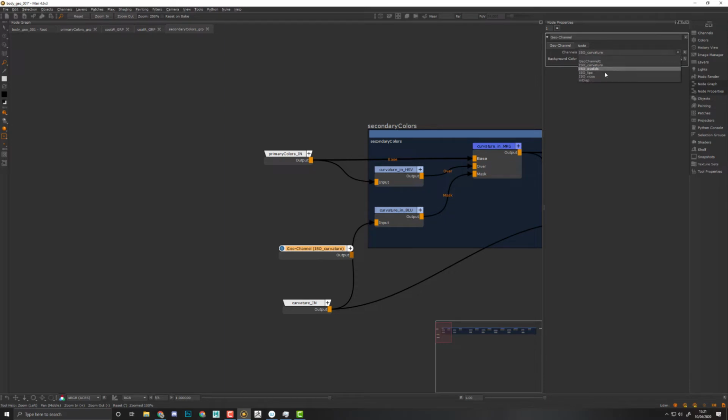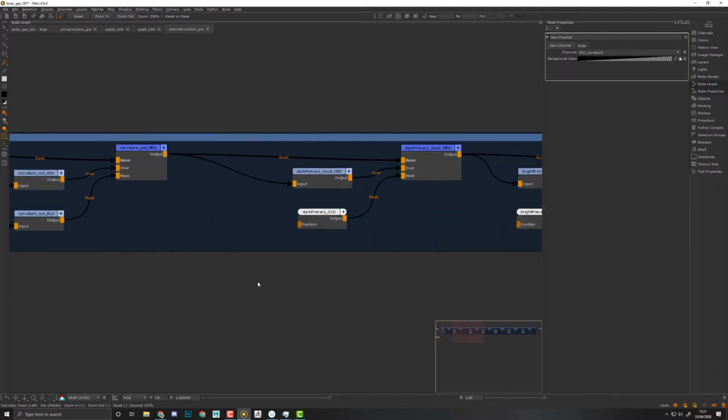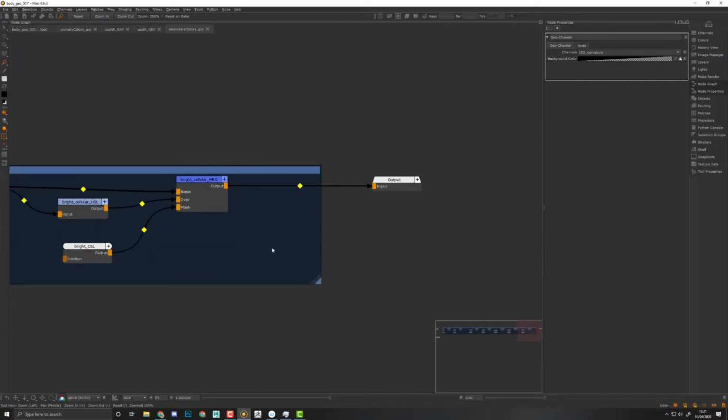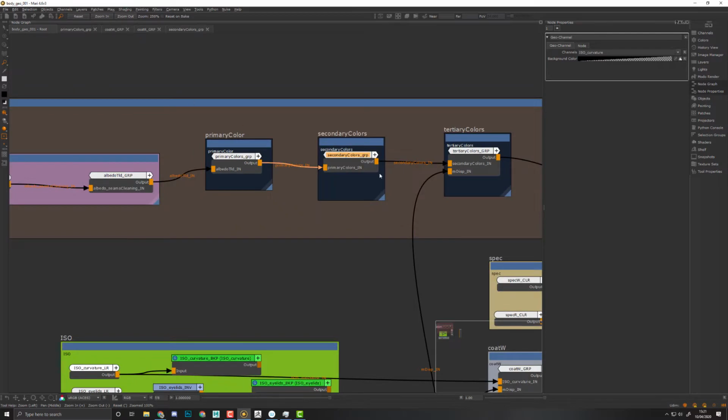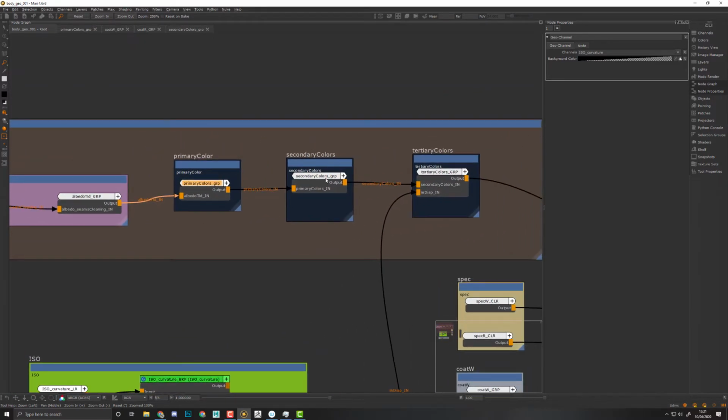If I click here, I will be able to find the different ISO that I baked. So let's use the ISO curvature here, and I will just replace this connection like this and kill the former one because I don't need it anymore. I do not have any other inputs, so I can save this, go out, and you see, I cleaned this GRP now.